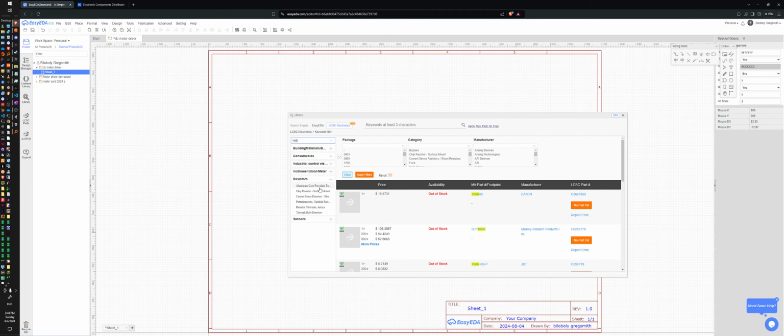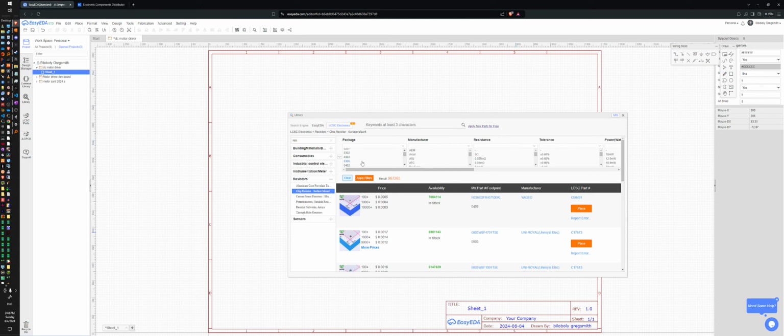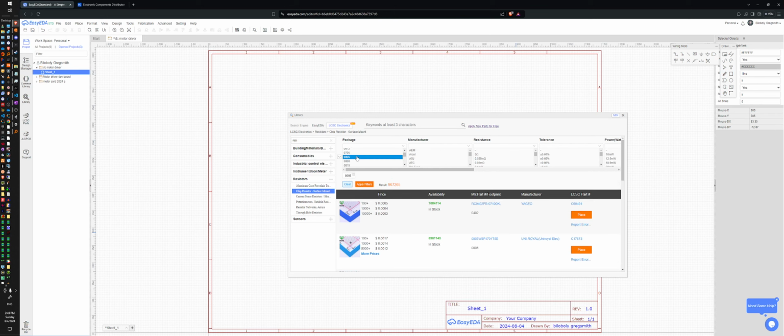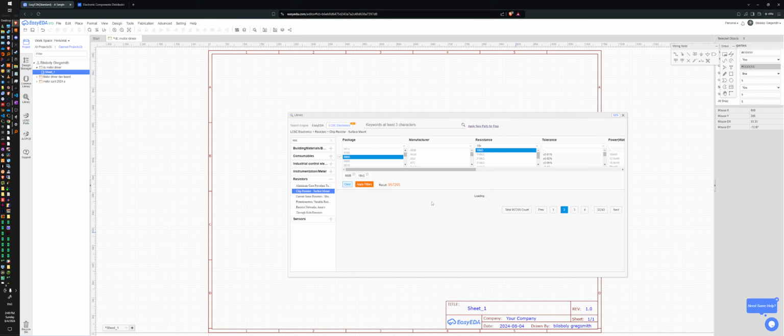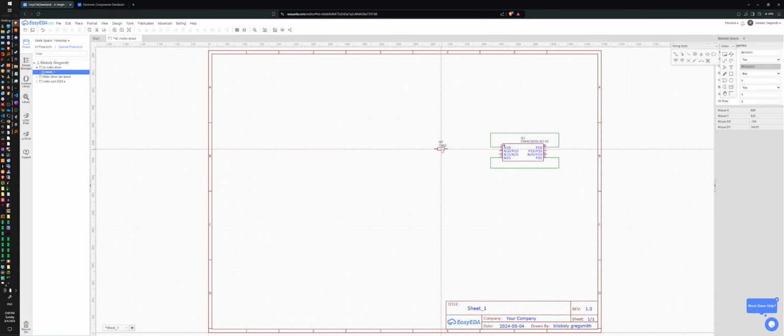I do not want through hole. I want chip resistor. Package, the size of it, I want 0805. And I want a resistance of 10K. Yep, that's what I want. Apply filters. All right, they have quite a few in stock. Yep, that looks good. And I want to place this guy. I'm going to want two of these.